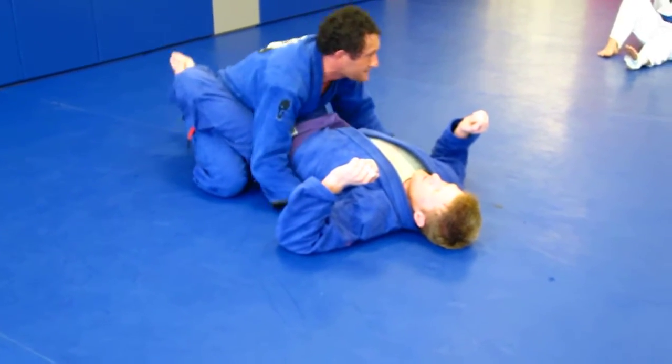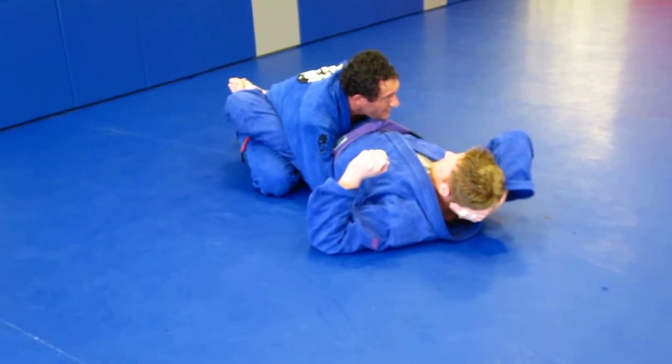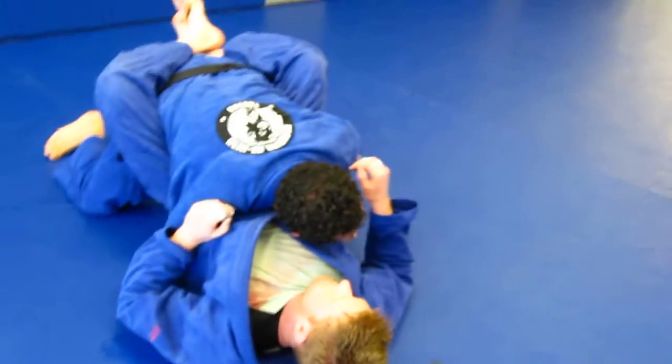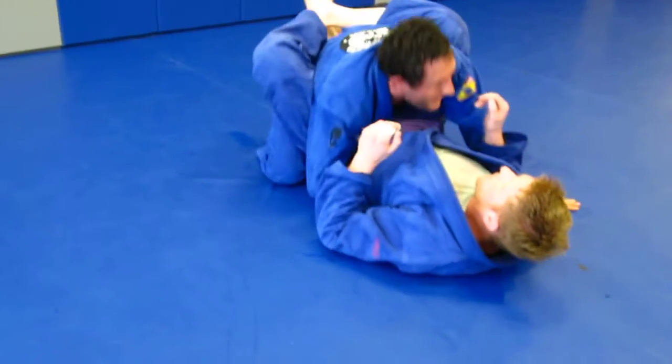We're just holding his hips, so no gi. Sometimes I'm even going to hold like this. And what matters is where I hold my head, right? So if I put it here, he can try to arm bar or omoplata me. If I let him push my head this way, I'm done. Or if I let him push me too far back, I'm done.